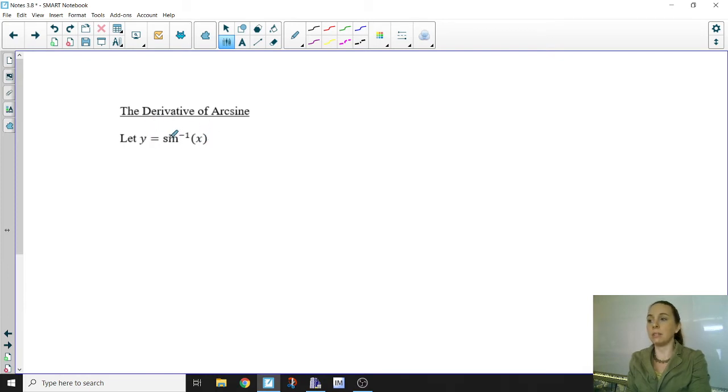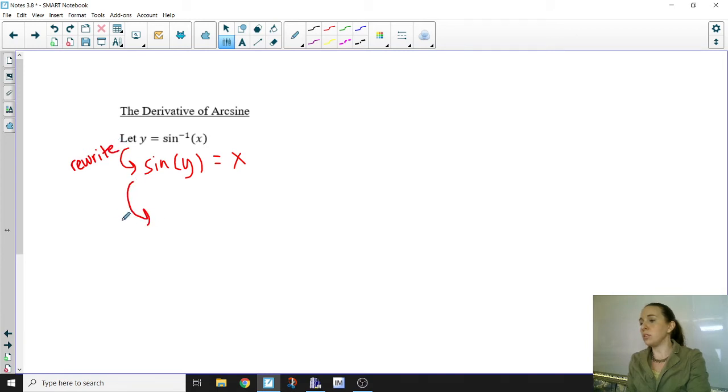How do we do that? Like, take sine of each side. Okay, if y equals inverse sine of x, then that means that sine of y equals x, right? That's a way that we can move the sine function to the other side. When we do that, it changes from inverse sine to sine. Now we will differentiate. So I'm going to write here, this was a little rewrite step.